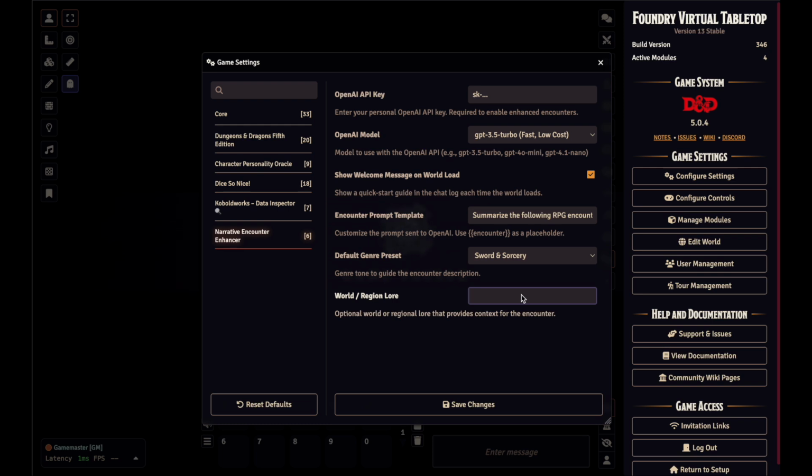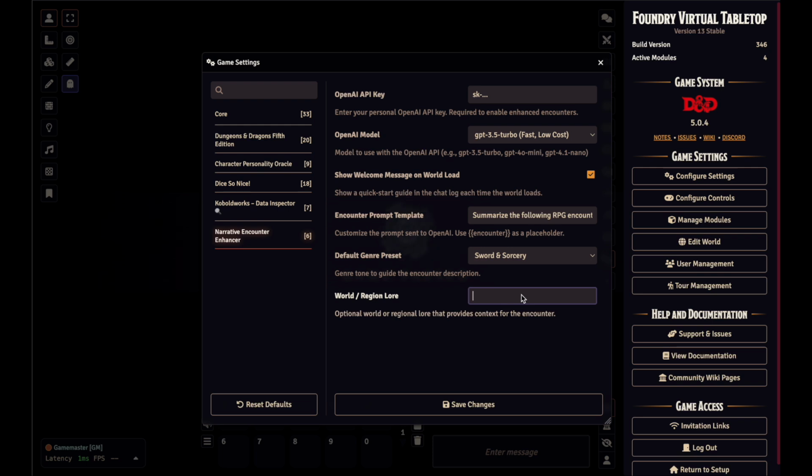For D&D, if I'm doing Faerun, the world that WotC has, or if I'm doing a homebrew world, I might give it some information like that. Especially if it's a homebrew world that ChatGPT knows nothing about, right? There's no publishings out on the internet that ChatGPT might have been trained on, because ChatGPT almost certainly knows about Faerun. It knows about Galarian for Paizo Pathfinder. It knows about Hyperborea. It knows about Mystara probably for older D&D, et cetera. ChatGPT has been trained on all this information from the internet, so it knows about a lot of this stuff. But if it's a homebrew world, you're going to want to give it some information that explains it.